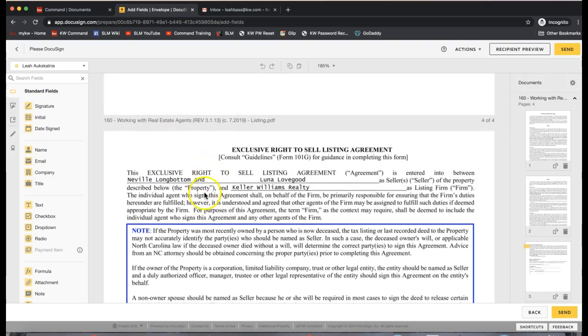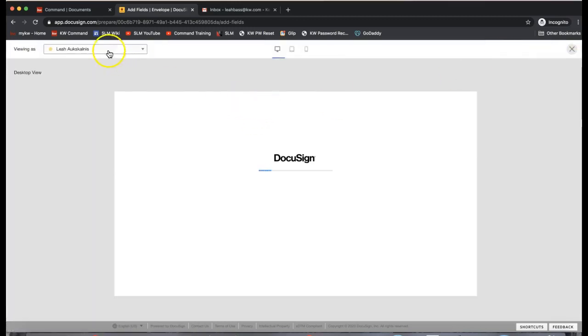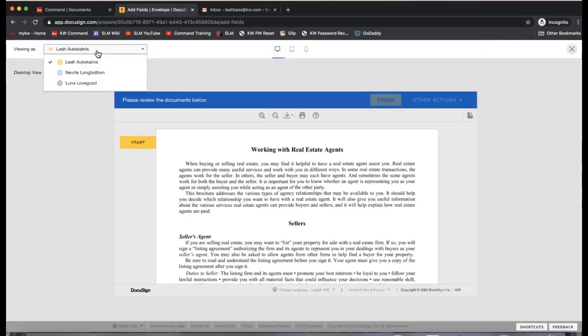But when you're doing an interactive form, you already filled in the entire form, right? That's what we did, the first thing we did when we opened that up and typed in it. So now all you have to do is send that off. Now, I personally like to click the recipient preview on the top right here. I just personally like to see what my clients are seeing and to make sure I set it up correctly for them to electronically sign.